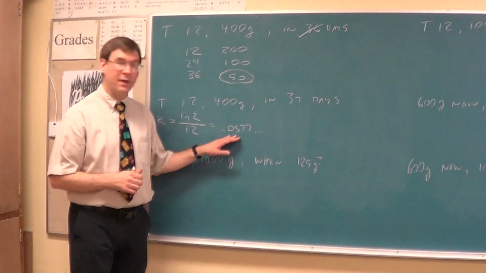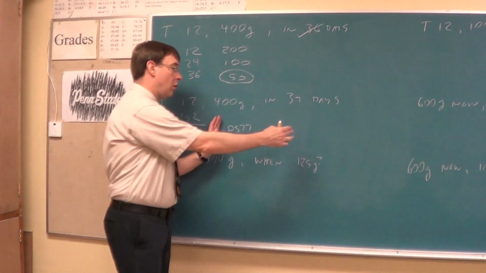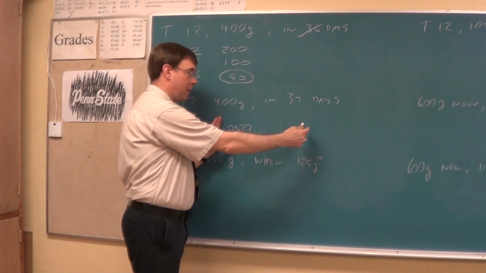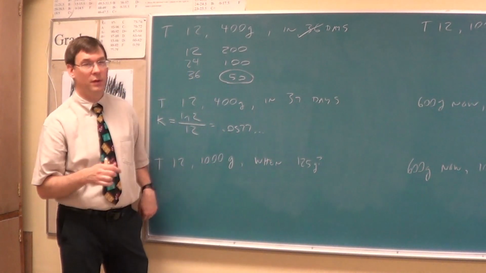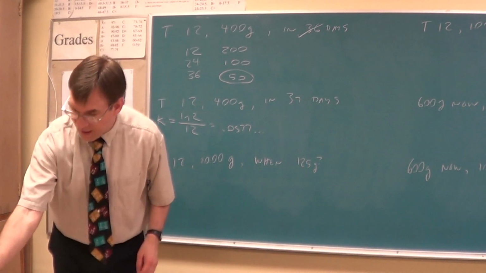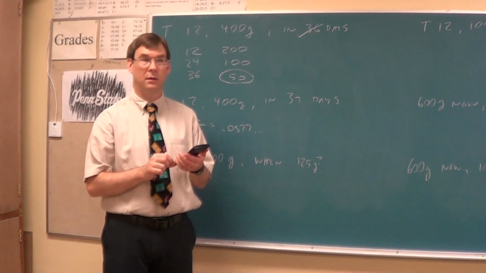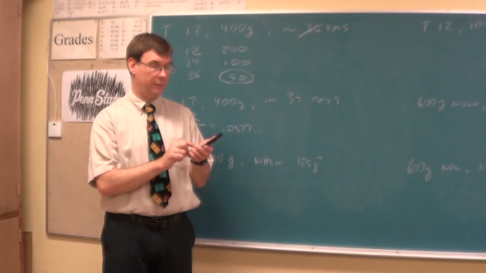Anybody not able to get to 0.0577? I don't think you're going to want to write down what's on your whole screen. If you have trouble with the buttons we're about to push, you could write down that whole thing to type it back in later, but I think that's annoying. So the calculators have a feature to store things. Everybody should have a button that says STO or something like that. Okay, so hit your STO button.